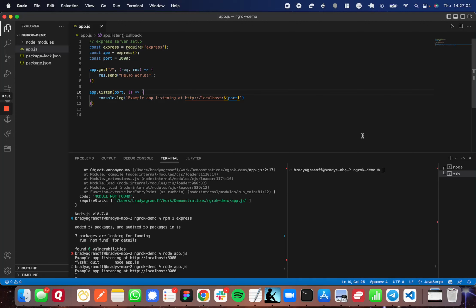Hi there. Today I wanted to make a quick video showing you how to provide public access to a localhost server using ngrok. So this allows a randomly generated URL to tunnel to a localhost, so that the localhost and whatever is running on it can be shared with anybody, anywhere. All they need is the link.